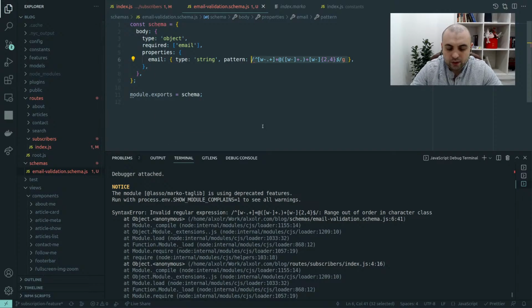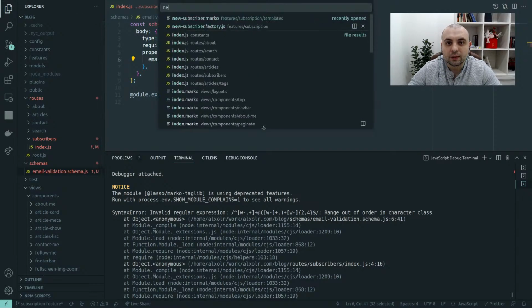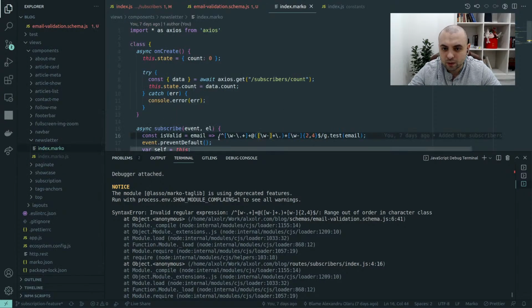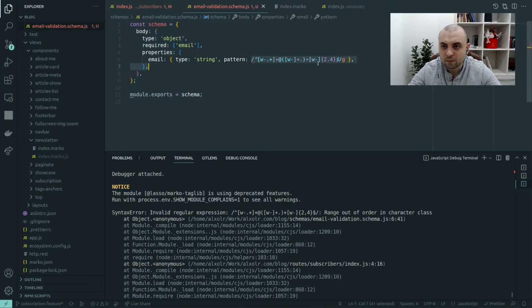Okay, let's try to find newsletter. Okay, view components. So this is the one. So what didn't I copy properly? Okay, so we have an escape here.